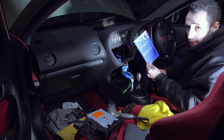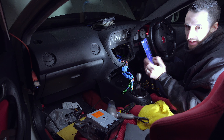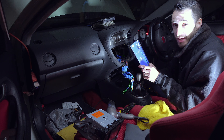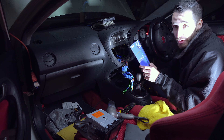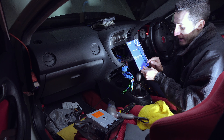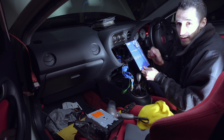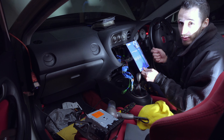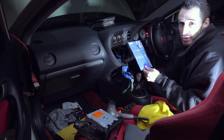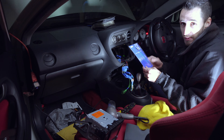So here is the wire bypass for the DVD player, and what this basically does is allows you to watch DVDs while you're driving. I mentioned in my other video that it's not really smart. Now it's time to install the DVD bypass and it's freezing out here, but if you guys have ever thought about doing this yourself, it's really not that hard. There are three wires: a black, a blue, and a green. The black grounds out to the head unit. The blue wire goes directly to the remote wire on the radio — not the battery voltage, but the one that the accessory or ignition signals to the radio to turn on. Then the green goes to the wire that tells the head unit you have your emergency brake on, which in most cases is green. So it's only three wires and this should only take a few minutes.